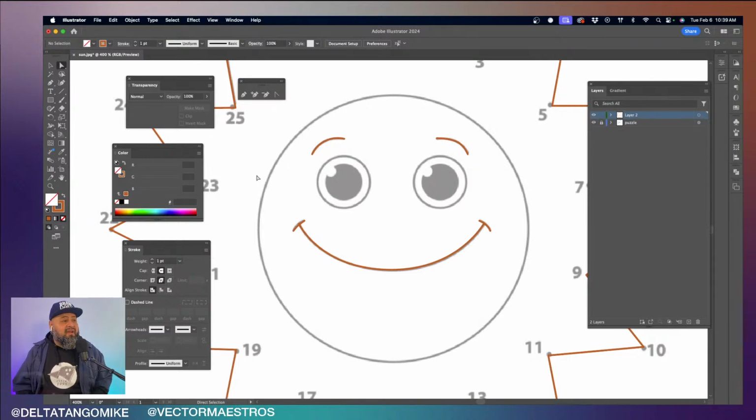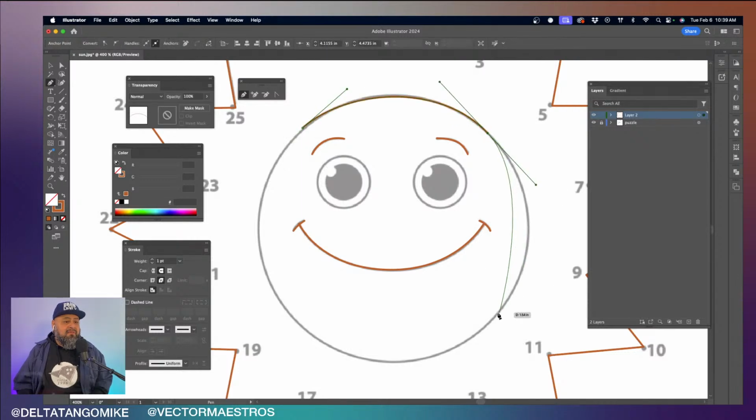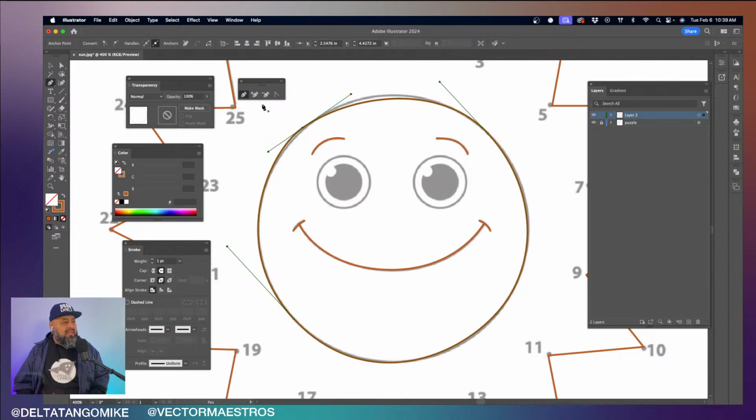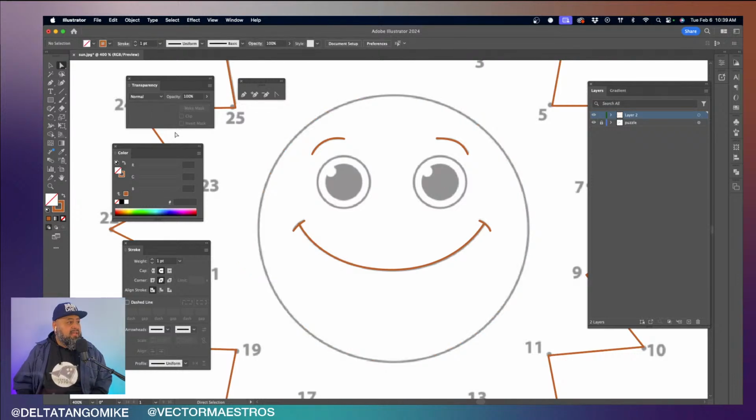Okay, now for the circle, you could sit there and go like this. Ain't nothing wrong with that. Boom. You click and drag, and there's a guide for the path, so you can see where you're going with it. All right, it's a little crooked. I know. You can do that, or delete it, and let's go get our shapes. There's our shapes over here on the left-hand side. There's the rectangle and the ellipse.